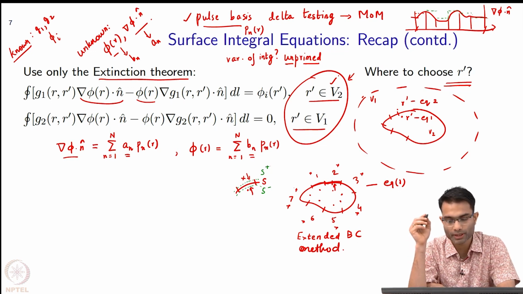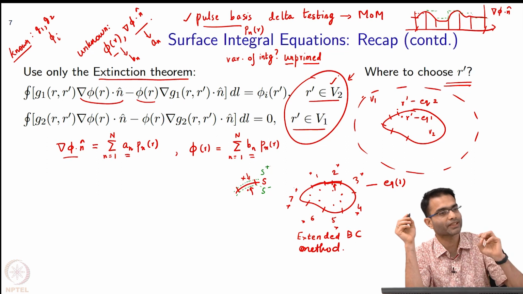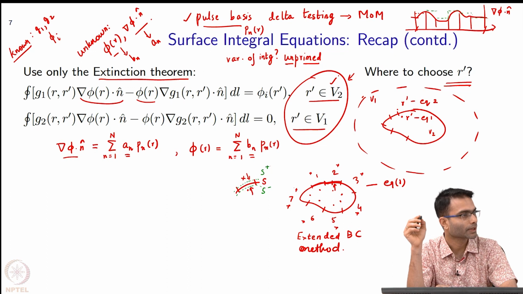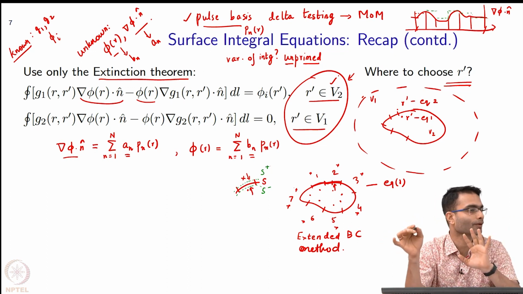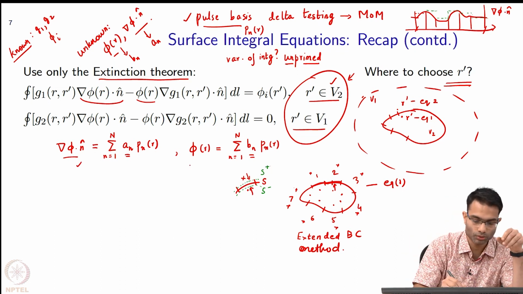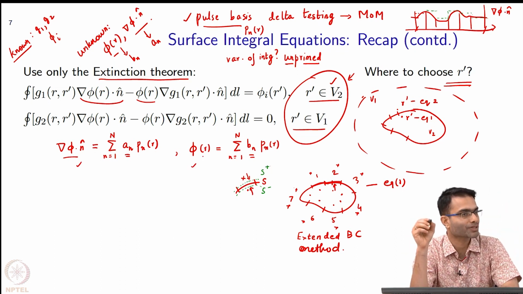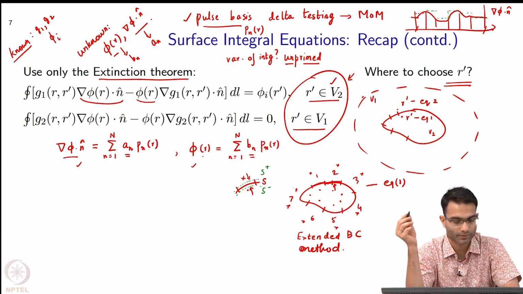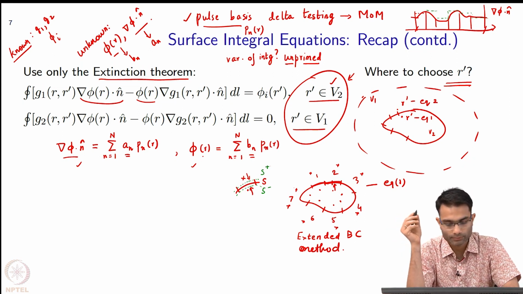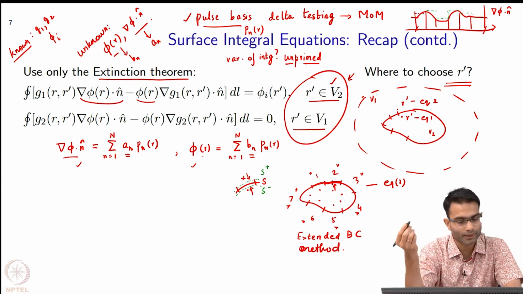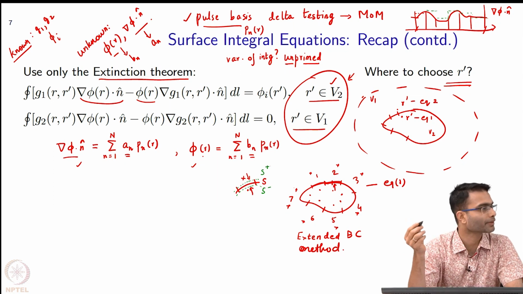So, what I am going to do is, if I choose these points basically to be the midpoints of the segments, then I have a very clear unambiguous way of specifying how to solve this problem, right. Pick these basis functions 1 and 2, pick the testing points to be the midpoints of each of these segments, just like how we had done in the first example on integral equations. That's the strategy that we will use, and when we solve it like that, it's simply called the boundary integral method.